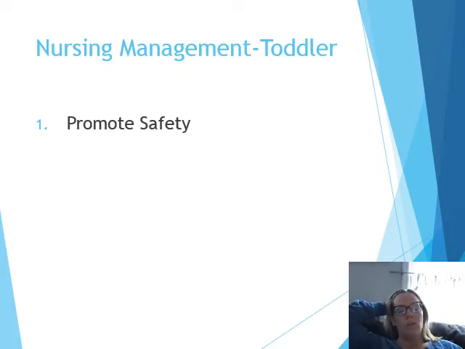So we want to make sure that there are locked cabinets, right? That they can't climb on things because of accidental ingestions or poisonings. Motor vehicle accidents: the children are at risk, so we need to make sure that they're properly restrained in a proper seat, whether it's a car seat, and making sure that they're using those restraints properly. We want to watch the stoves for burns, and drowning, right?